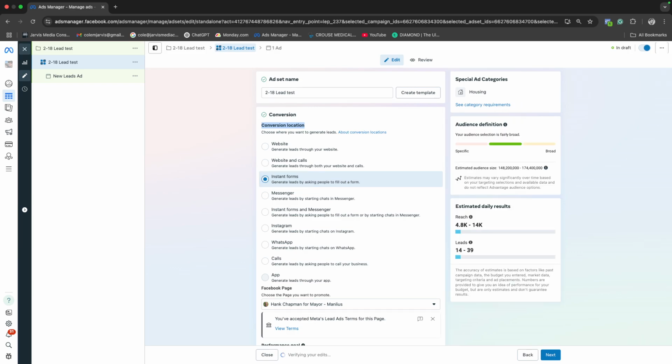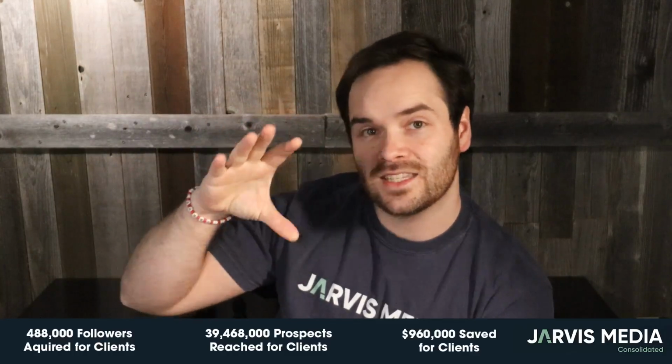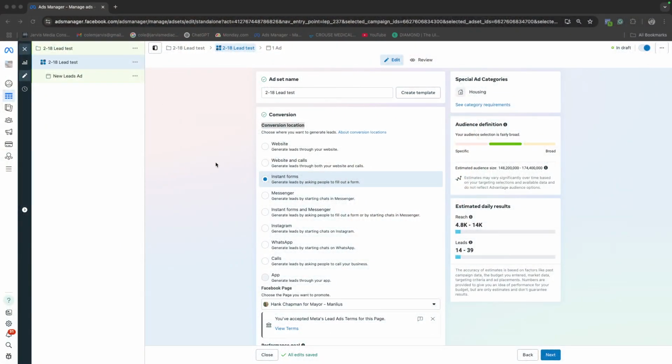The reason why instant forms is so great is you have to remember that Meta ads are a disruptive form of advertising. It's not like using SEO where you're trying to get in front of people who are looking for your service. We're actually trying to interrupt people's experience on Facebook, on Instagram, or whatever. And so instant forms is a really cool invention they came out with years ago that basically disrupts people, but in a less disruptive way. Essentially, if you click on the ad, it's going to pop up a little box, an instant form, and then they can fill out their information, hit submit, and then continue on their journey on Facebook or Instagram or whatever platform they're on. So that is what an instant form is, and it's really, really effective, at least from what I've seen personally.